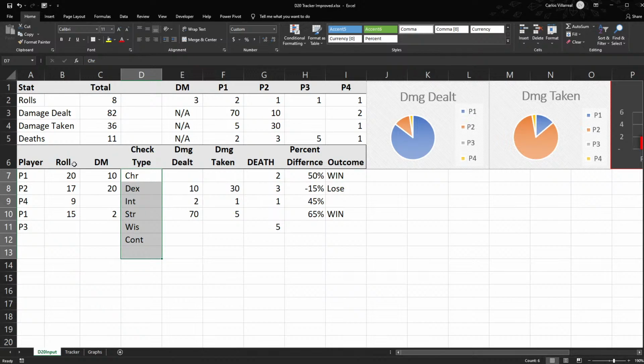Basically, my thought process on that is, let's say you're more strength oriented. It'd be nice to see on a graph that you're doing more strength checks than you are other checks. So you're relying on what your character's good at rather than just doing whatever you want and not getting as good of a result. So it's making sure you're playing to your strengths, basically.